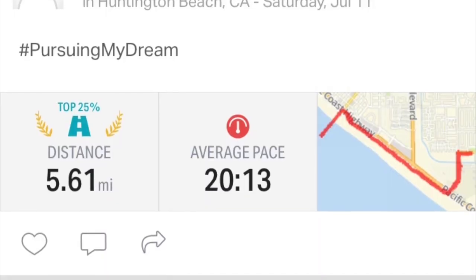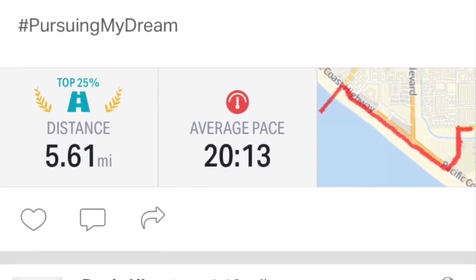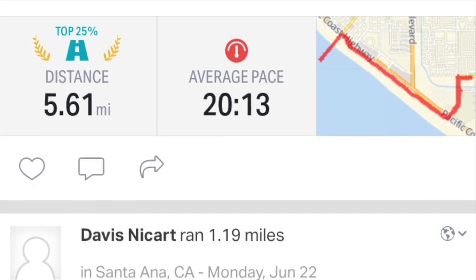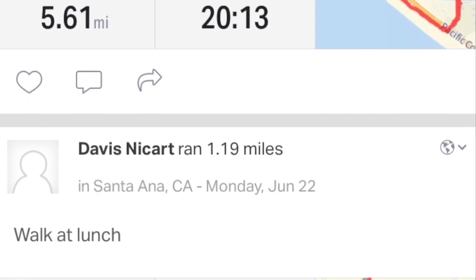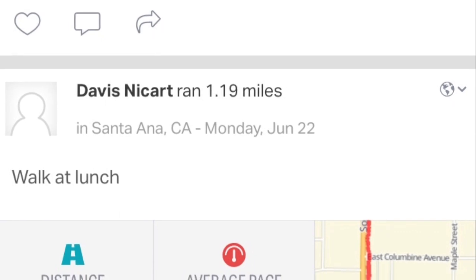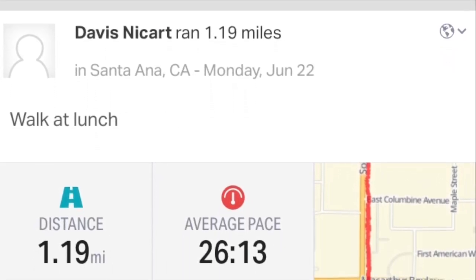Here we go. You know what's cool? So I used MapMyFitness, and I was actually scrolling to show you this workout that we had just done for this day. But what's crazy is I kept scrolling down, and I actually found my initial workout. So this is actually my first workout. So here's a family trip that we did down by the beach where we rode bikes for about 5.5 miles. That was a killer. And then here's actually my first walk. So here's exactly what I'm talking about.